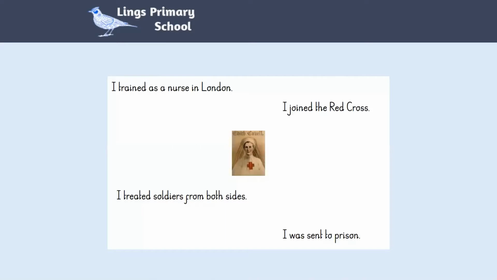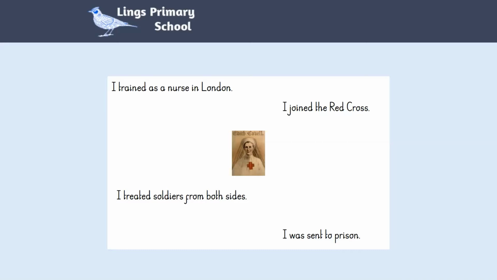Right, Miss Simons is back here. Well, how lovely for Edith to join us today. So our job this afternoon, now Miss Simons has had a go at this herself on her laptop. And what we're going to do, you will need a piece of A4 plain paper. And in the middle of your piece of paper, we would like you to draw a picture of Edith Cavell. Now, you could go back through the video and find another picture of her if you would like, or with your adult, you could type her name into Google, have a look at the images and choose your favourite picture to draw. Now, once you've drawn your picture of Edith, around the picture, you are going to write some facts that you have learned from Miss Simons and Edith's conversation today.